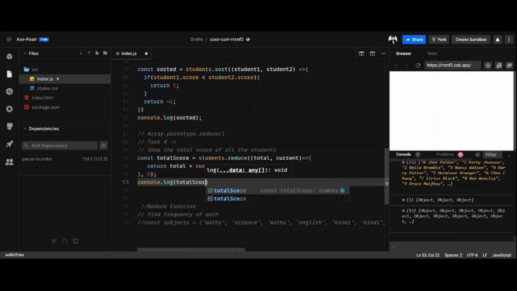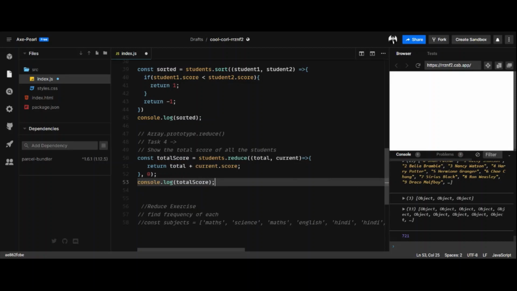Let's see what it will console. It is consoling 721. So this is the total score that we are getting.